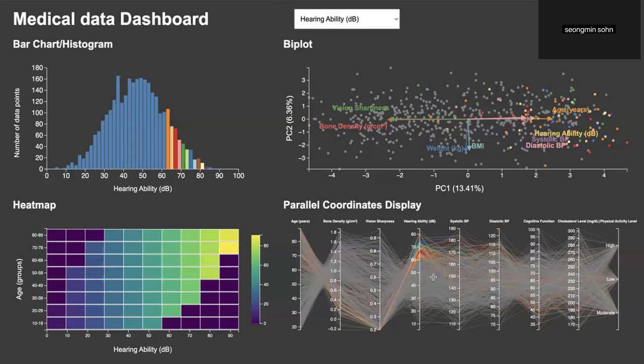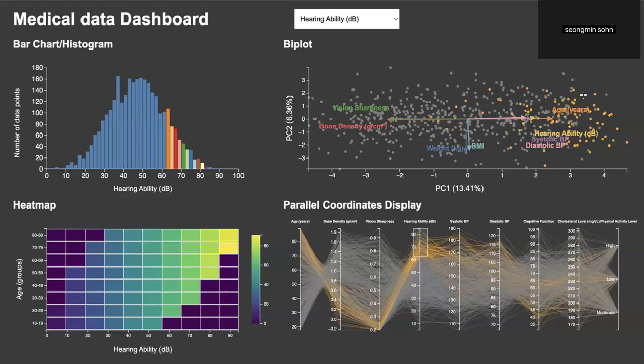And if you look at the PCD, the highlighted lines are showing high values of hearing ability and which is connected to the high values of age, as you can see here. If I brush, this is better looking. So this is implying the positive correlation between the variables with respect to age.